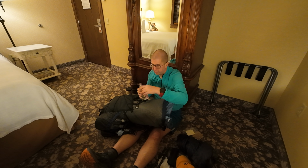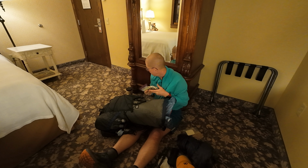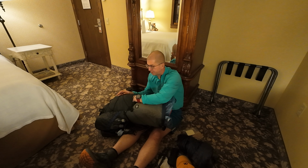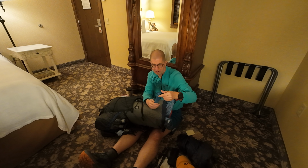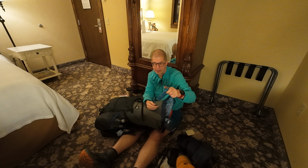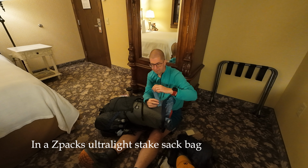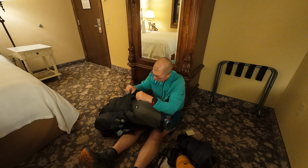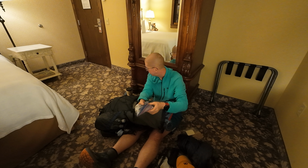I have my dinner for tomorrow night ready to go, so I can cold soak that anywhere along the trail if I want to, but it's also just handy. I get a little freaked out about putting stuff like that in my bottom pocket because if for some reason it does come apart, it could be a big, big problem, a big mess, and no dinner for me. Plus my pack would smell like food. Tent stakes, I have 10 of them for my Flex Solo tent from Z-Packs. There are a variety of stakes in there. They're all fairly lightweight. I think they weigh 2 ounces.